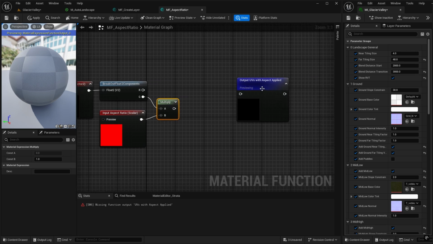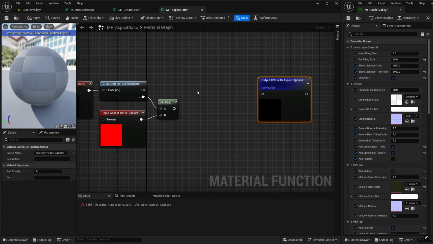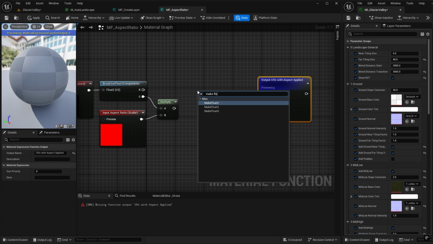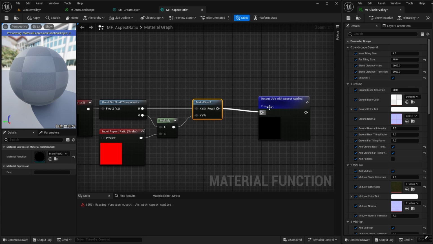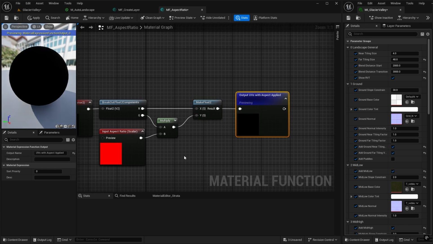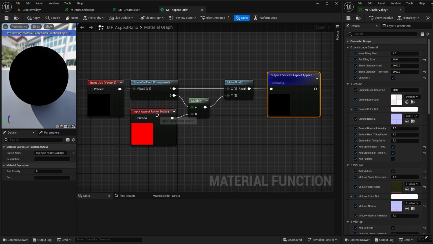Now we need to just recombine our UVs again. There is a make float 2 node. We're going to leave the U unaffected, and the V is going to be multiplied by our aspect ratio, and that will then become the output. Again, just to recap, if our aspect ratio is 1, then nothing will change here.